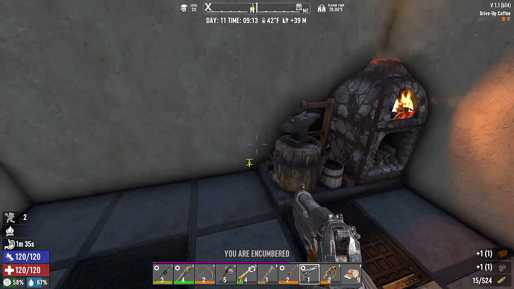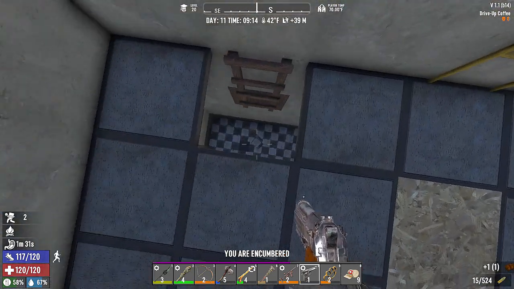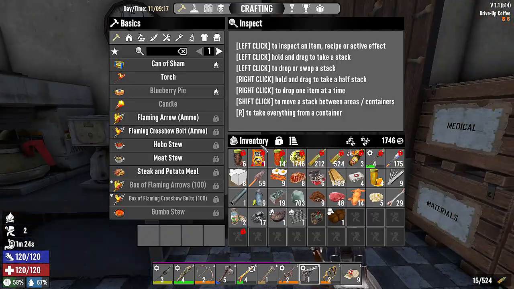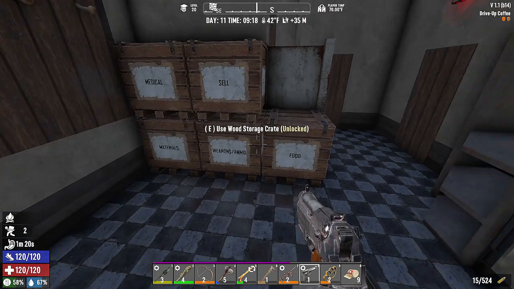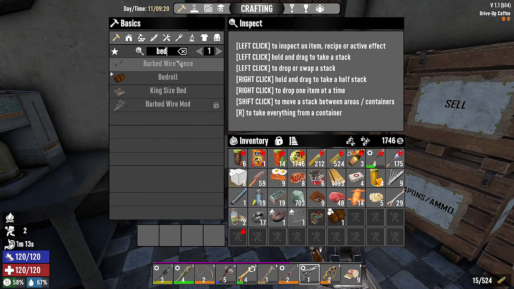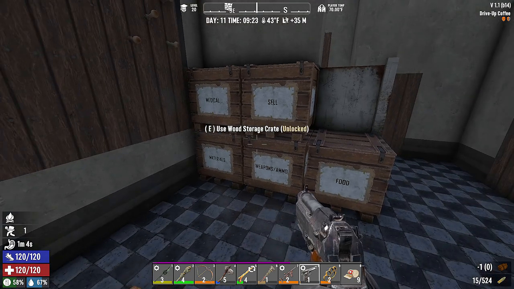Okay, pick up the bedroll. This is going to take 7 minutes, so let's go through here. Come on, hop down. There we go. Actually, the bedroll we can leave, because if I'm not mistaken... Oh, we don't. I was going to say we have some plant fibers, because I think that's all you need for a bedroll. Yeah, plant fibers, which we can pick up anywhere. A king-sized bed, we'll drop that. Do you make a king-sized bed? Oh, crazy. Oh my gosh.